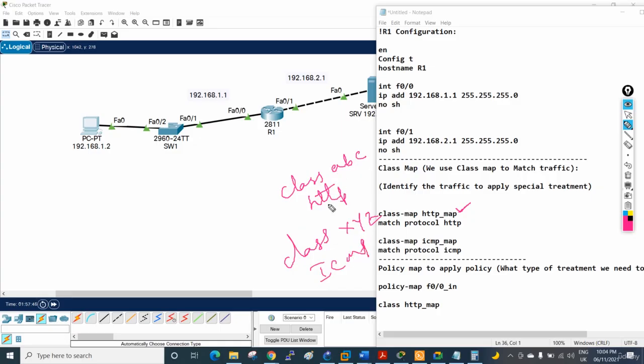Instead of ABC, I am giving the name of whatever service or protocol we are selecting, protocol name underscore map. Same here, we are selecting ICMP, so I am writing ICMP underscore map. So I selected these two protocols. Now we need to apply the treatment. So here I will write policy map, and any name we can give.